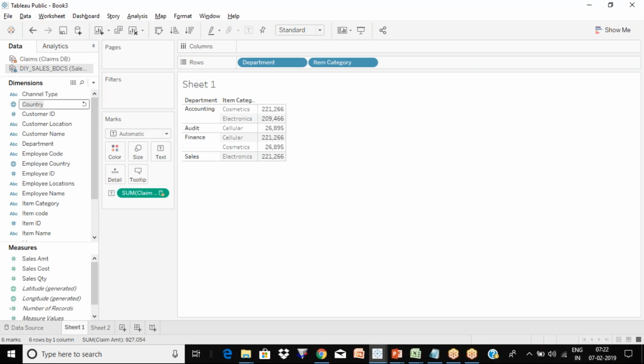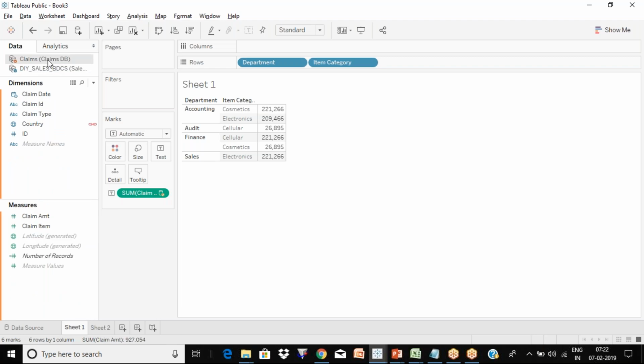As soon as you do that, you will see this pin icon on the country. Click on that pin icon, then you would see that orange tick mark. So the blue one means my sales is the base data and claims is the secondary data.